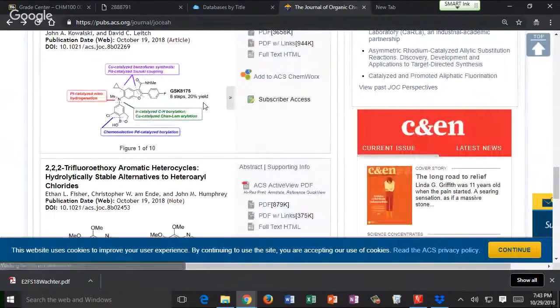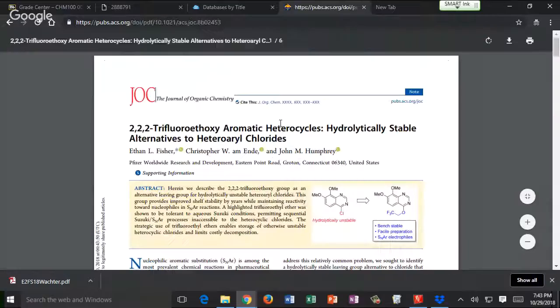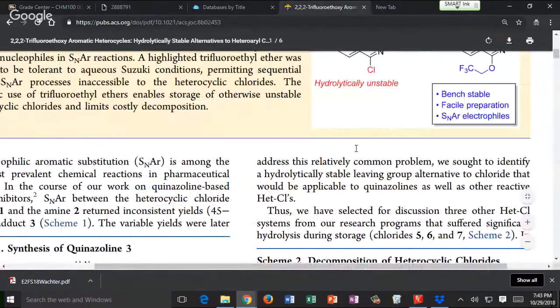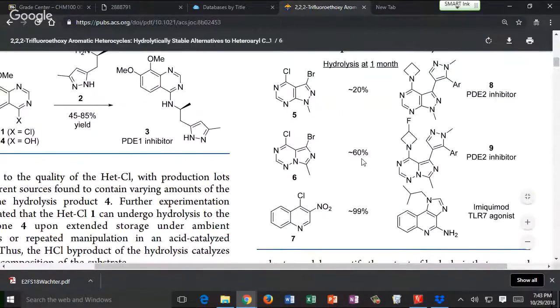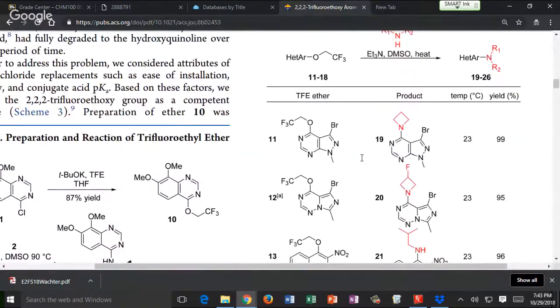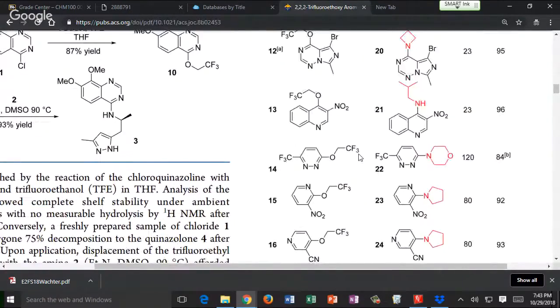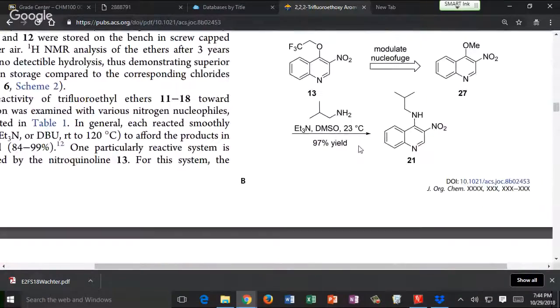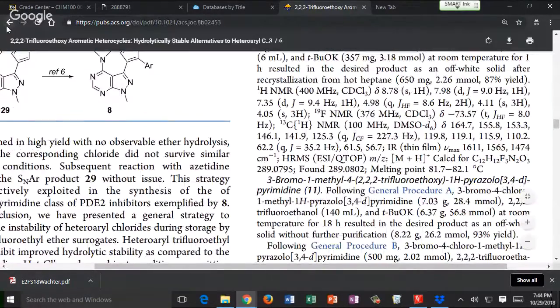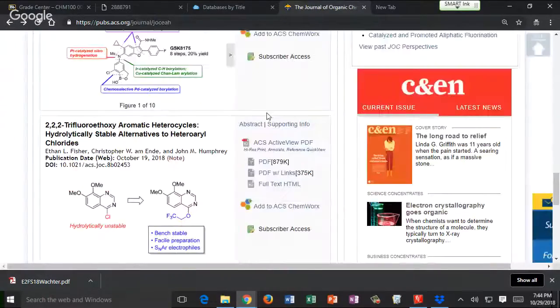So you look at one paper, you don't have to read anything. You just have to look at the pictures, look at the chemical structures, and try to find some of those different functional groups that we saw and see what you can see. If you don't see one in the article as you're scanning through it, go back and grab another one.